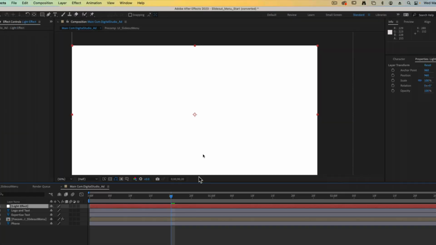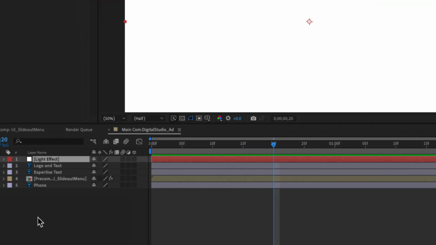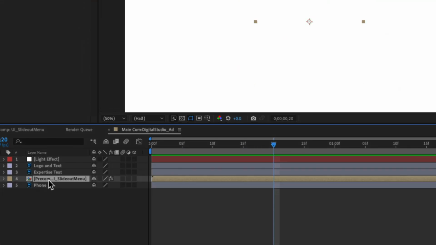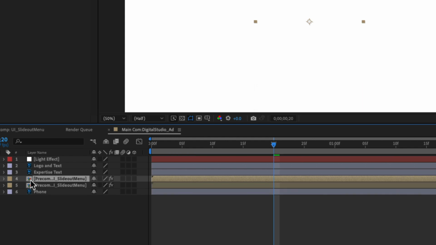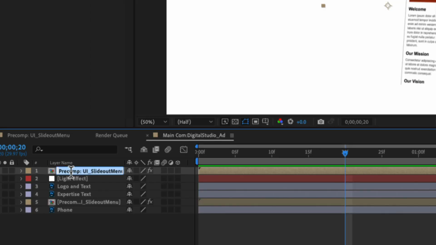When we say OK, this will give us our solid white new layer on top of everything. Now we can go down to our timeline and choose our pre-comp layer, press Command or Control D to duplicate it, and let's move this duplication on top of our lighting effect. I'm going to hit Return and rename this our Track Matte.